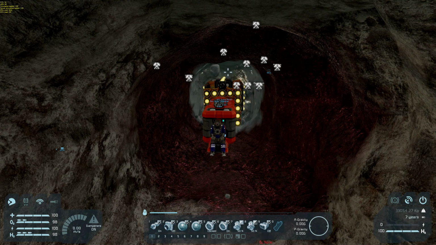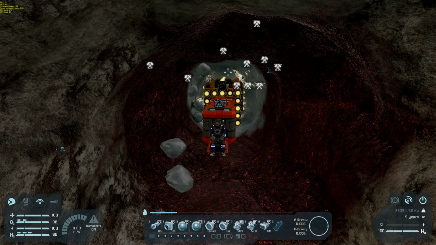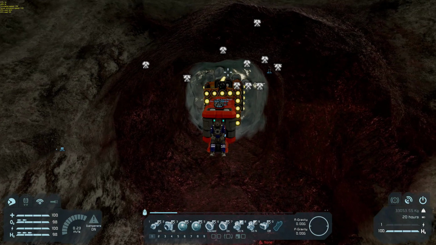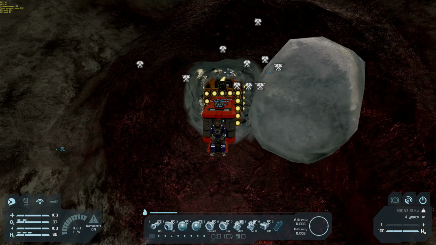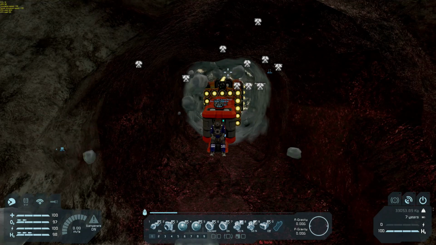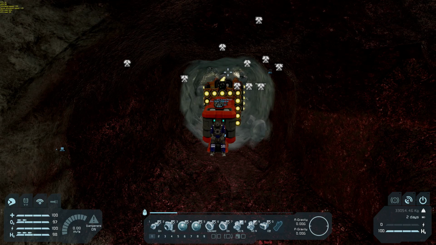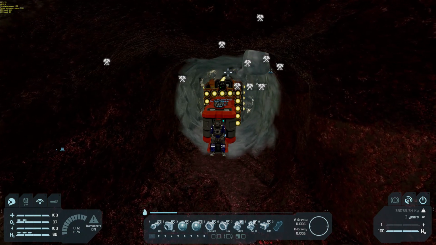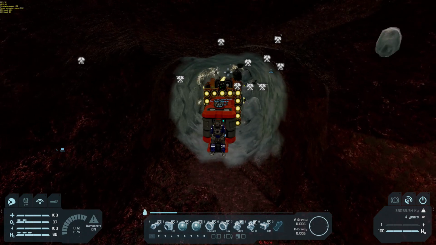Of course, I'm kind of banging into things here because this has way too much dust. Take a little while, but mine right down to the center.